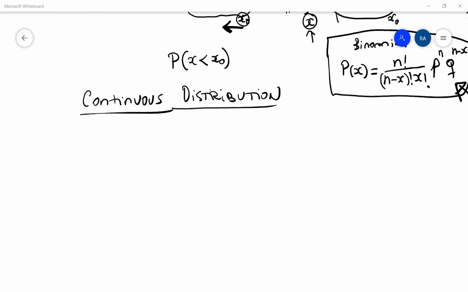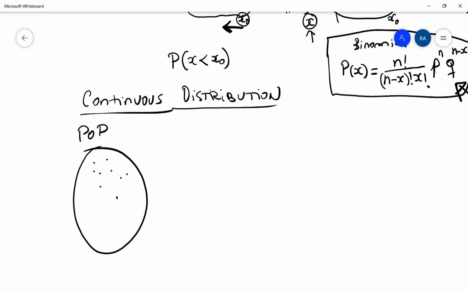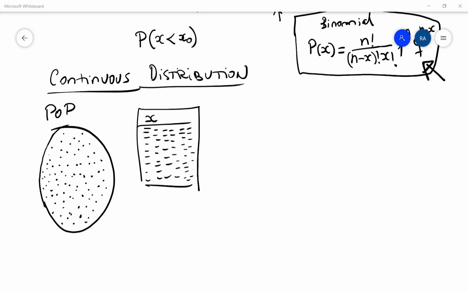Let's explain how we can compute probability when the random variable is continuous. Suppose that this is a population which consists of items. These items could be people, merchandise, paper, or events. And we want to study one characteristic in this population. We are going to name this characteristic X. We can measure this characteristic in all members of the population, and then we can obtain the census.